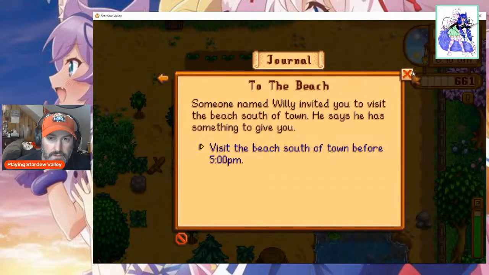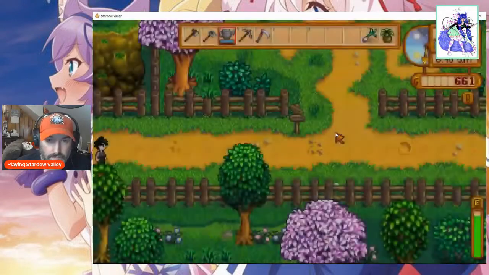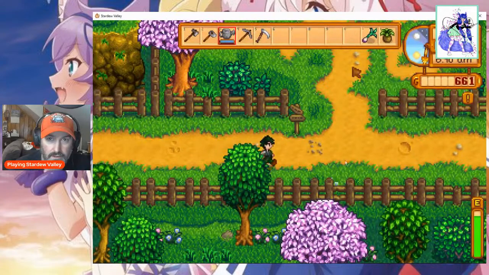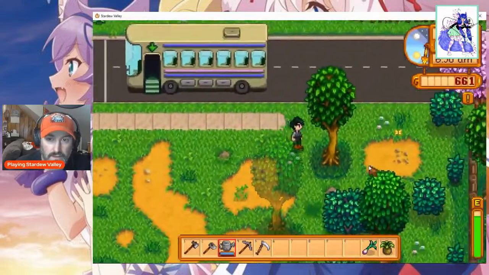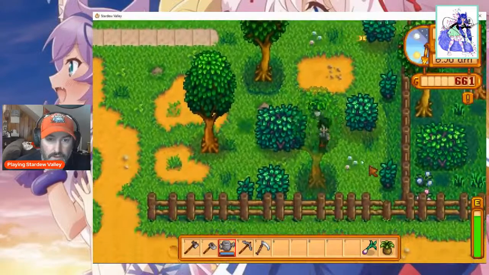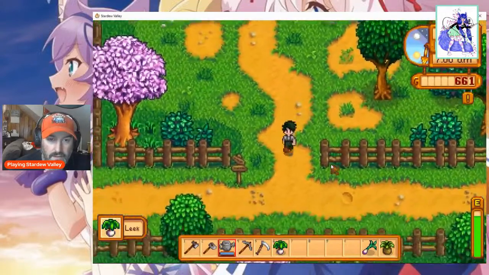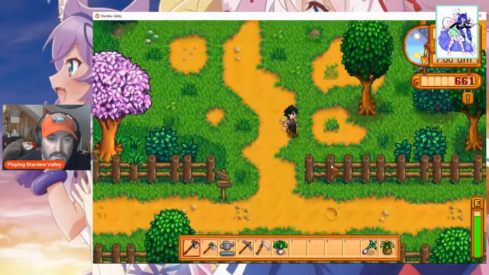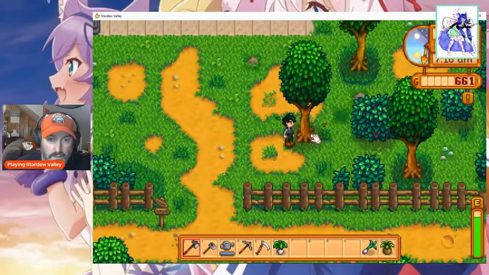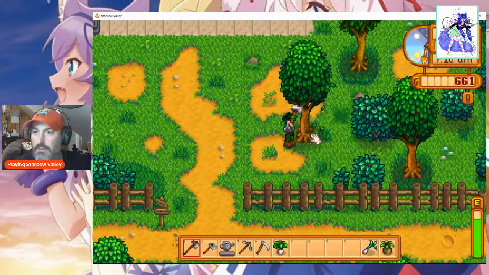To the beach. I do have a couple of things up here that are good for food. It's that yesterday, actually, I chopped these trees down to get some wood.